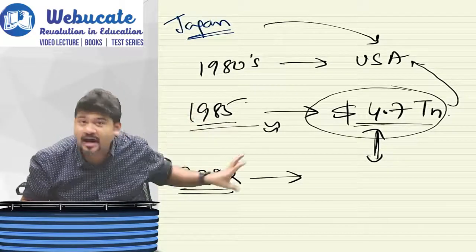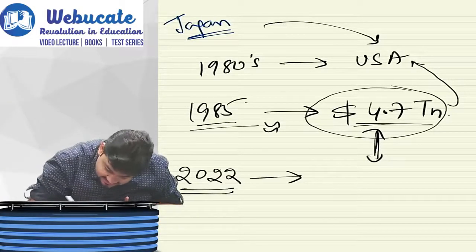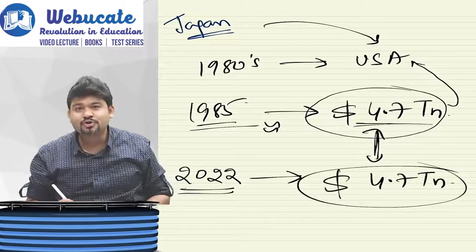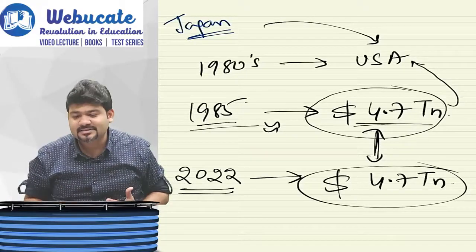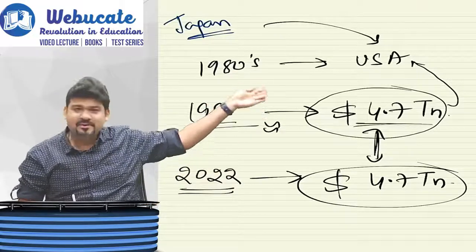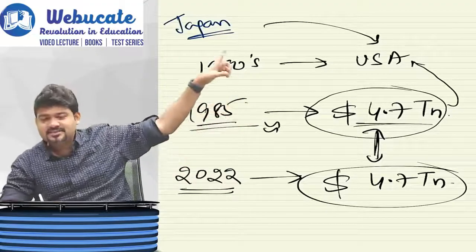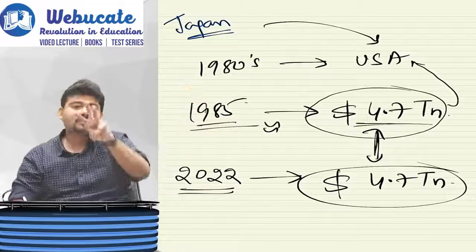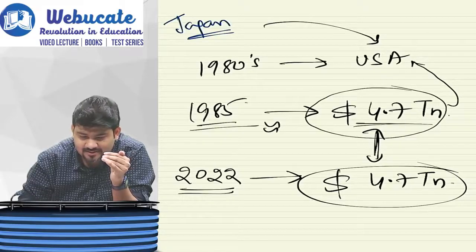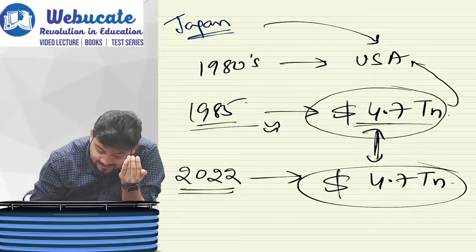Even as of now, the Japanese economy is still stuck at $4.7 trillion. Would you believe it? And the immediate answer that you are going to feel is what? Yes. Again, I'm telling you, this number may be 5 trillion, 5.5 trillion here and there. But approximately, the Japanese economy is still what it was 3 decades back. Yes, 3 decades back. That's strange. That's super duper strange. That's how it is.